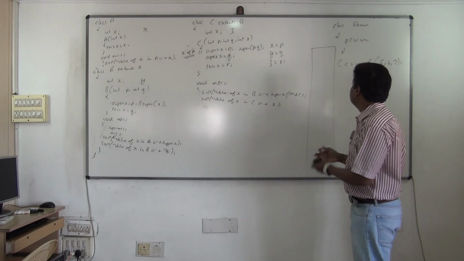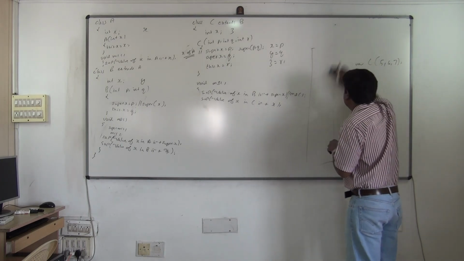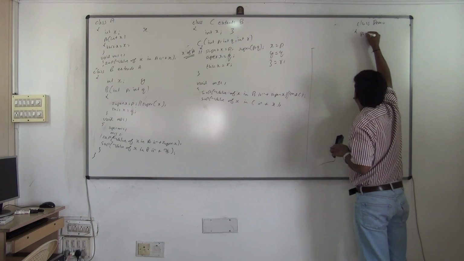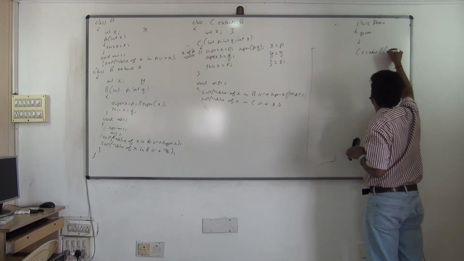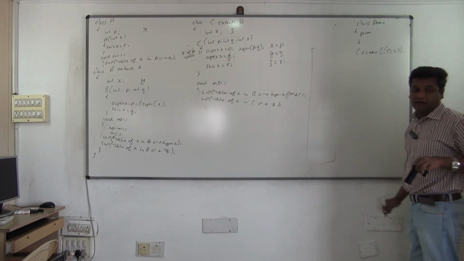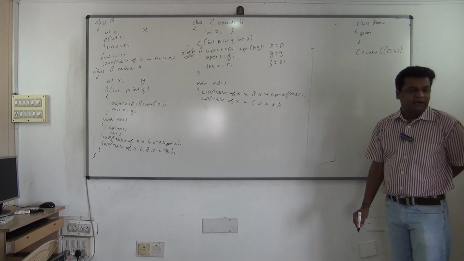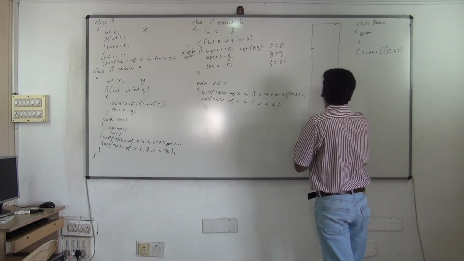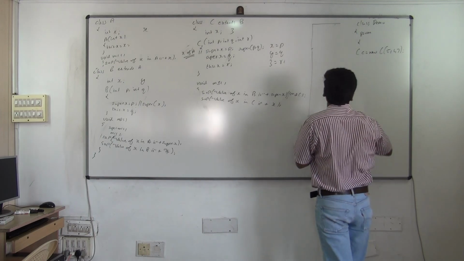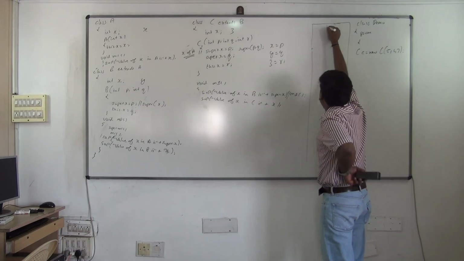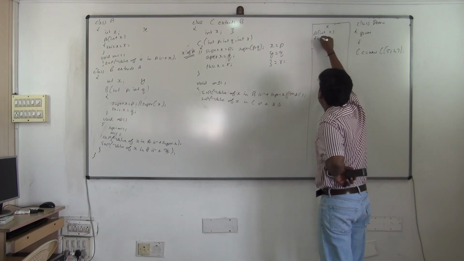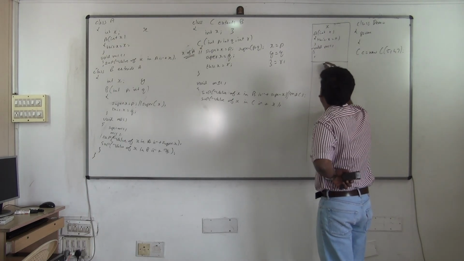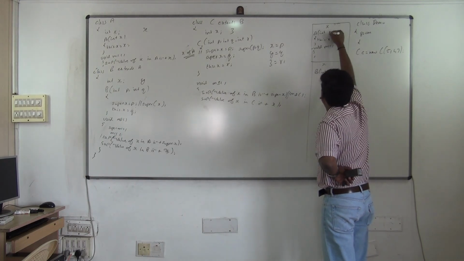Full memory gets allocated. What are the members? I am creating an object of which class now? C class. Okay, when I create an object of C class, what will happen? All the members of A, B, C will come into existence. What are the members of A, B, C now? So you're having X, you're having one constructor, same members will come into existence. There is no doubt about it. You'll have one M1 method and you'll have X here. You'll have one more constructor, int X, int P, no?